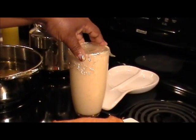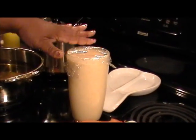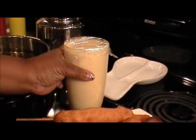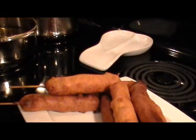Or if you want to just save some and have it for the next day, I just put saran wrap over it. I'm going to put it in my refrigerator, and this will keep up to 5 days, so you can use it at will.